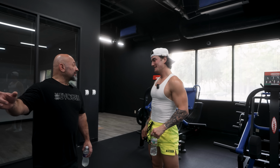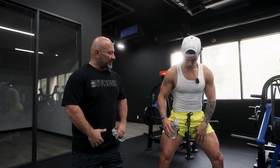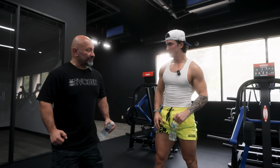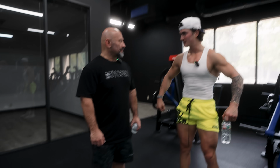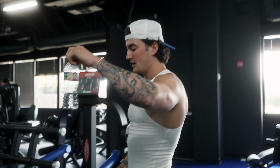What's next? So we're gonna go ahead and do a belt squat. The belt squat we're gonna do is a bit different. We're gonna turn around and go into almost a sumo style so that we can get the adductors, so that you can fill right up there. Yeah, I was looking like some toothpicks out there a little bit. If I didn't do it perfect, I had a huge thigh gap. Okay, so this is gonna help you with that. Yeah. So let's go. If I make this, we don't have to do legs.